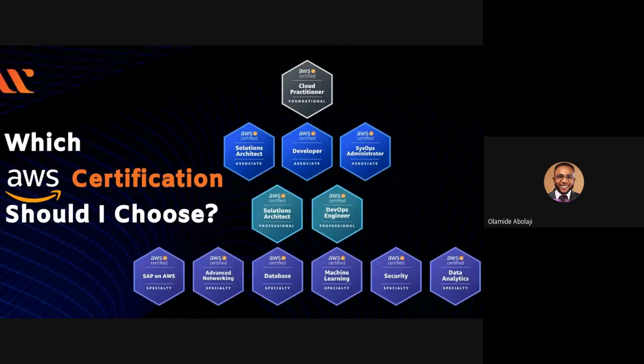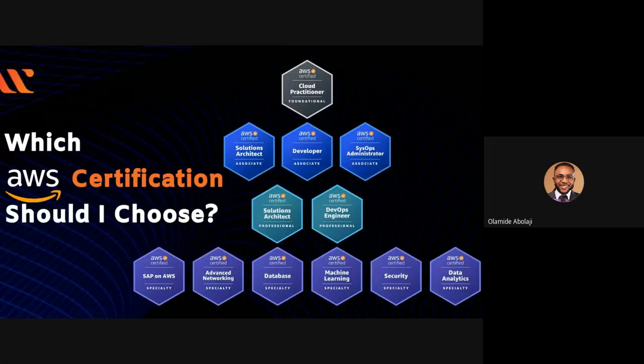Now the question is, do I need to take all of these certifications? You don't need to actually go through all of these certifications, right? So the basic one you need, if you're a student or anybody coming to the cloud environment, you could start with the cloud practitioner. You learn about foundations. You can't skip the foundation. If you skip the foundation for any skill, even when you're in school, you can't skip 100 level and 200 level, because every other level is built on the foundation of 100 level and 200 level. Do you understand? So you need to go through the basic, which is the cloud practitioner. Then you learn how to architect and build in the cloud environment with solution architects.